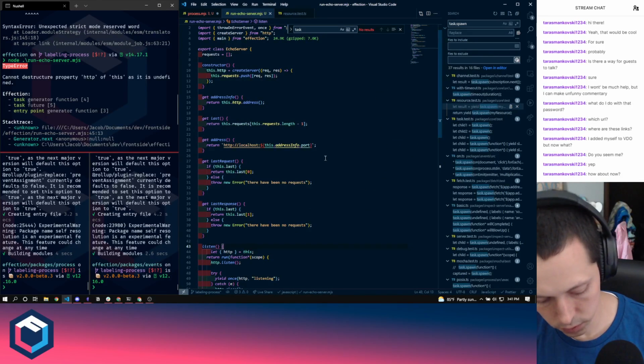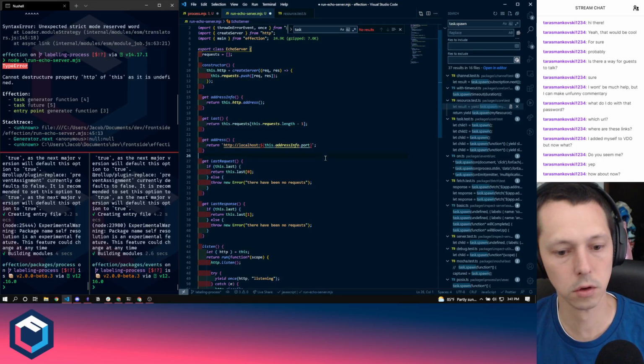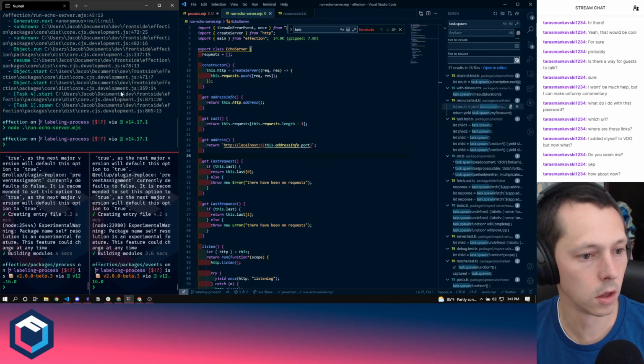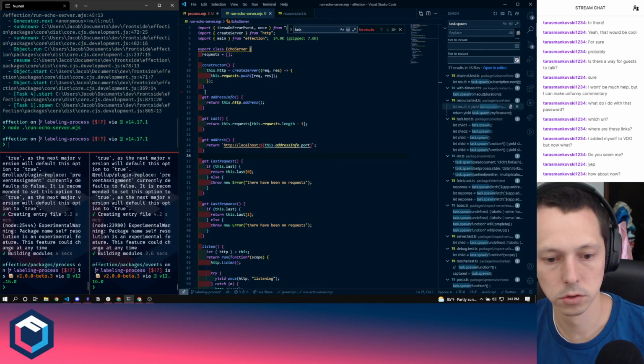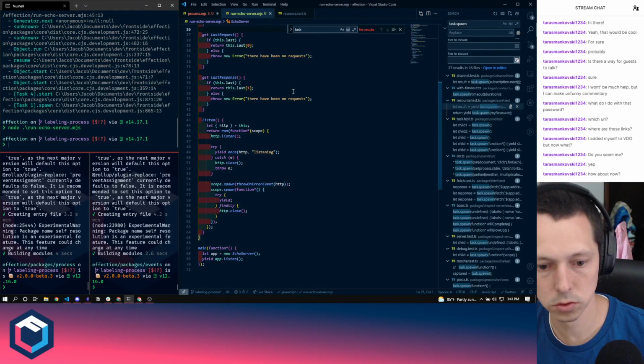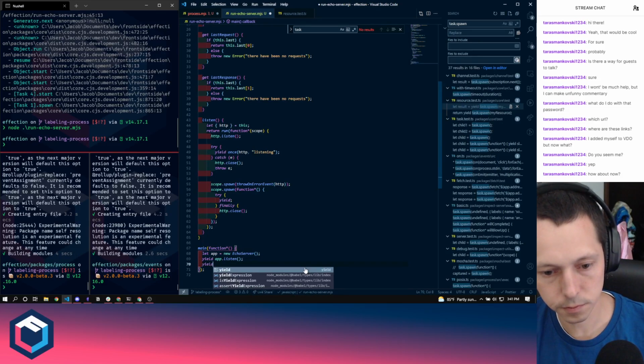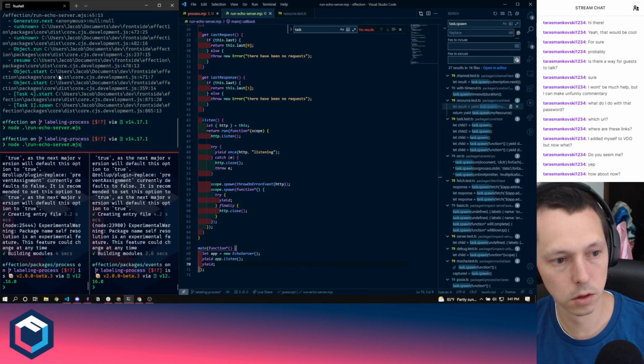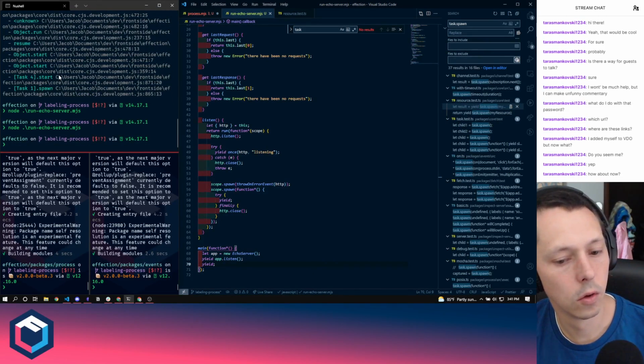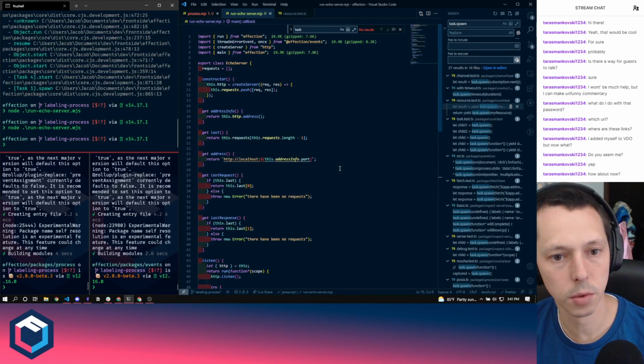Shift Alt F. Oof. Okay, so it is running it and stopping. Why is it not keeping it open?